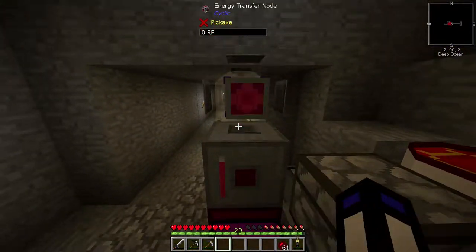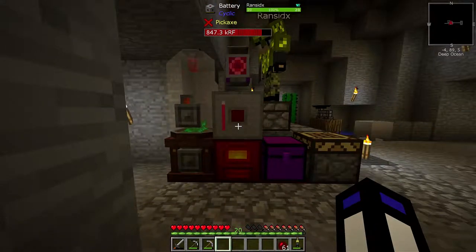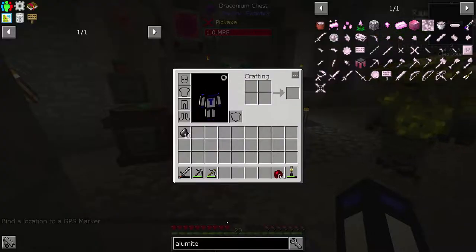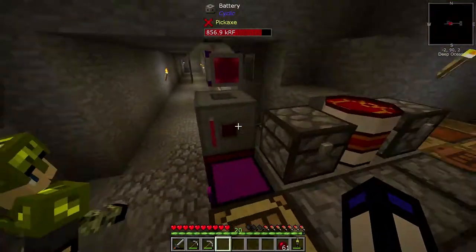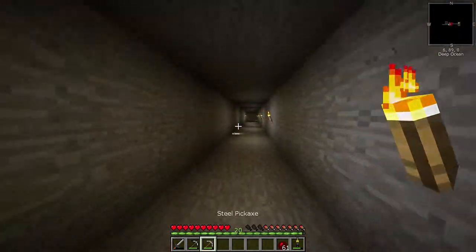Oh, I'm thinking the cyclic is where the battery in this came from, and I think I need the wand. So I gotta make it. I'll need blue dye. You need a GPS marker. Yeah, but I need blue dye for that. And it'll bind the power to there. Yeah, to the item. That's cool. All right, I'll be back.